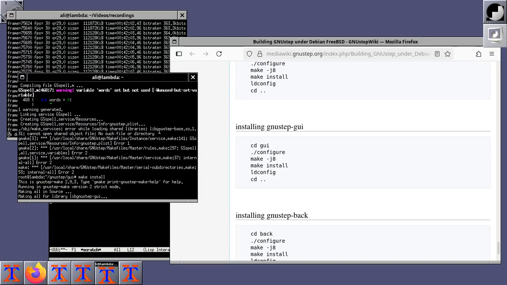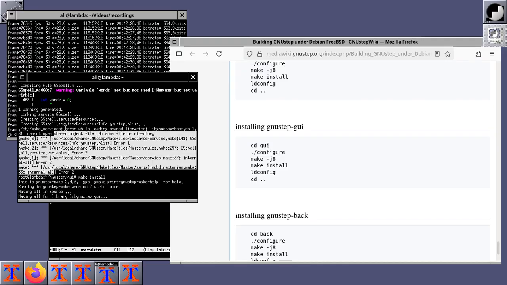Error while loading shared library: libgnustep-base.so.1.31, cannot open shared object file. So there's nothing like, yeah, this is error 1, internal error, this internal error 2.